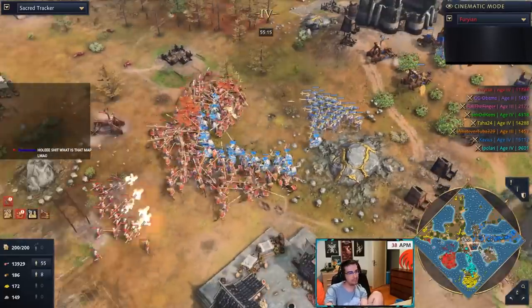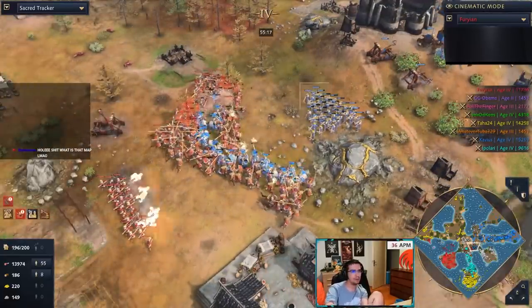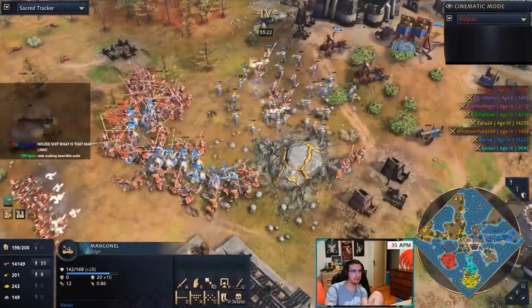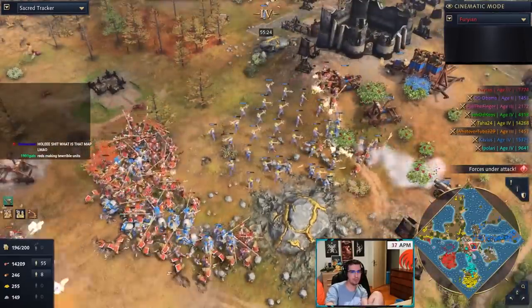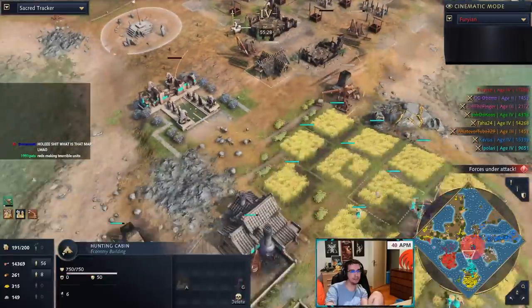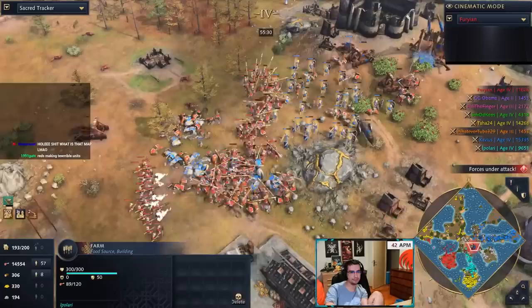Attacking blue? Pretty good. Oh my god, blue, brother. Should probably kill them mangoes. Okay, he's going for it. Clicking them right there. Red taking the middle. He's gonna take that juicy gold.